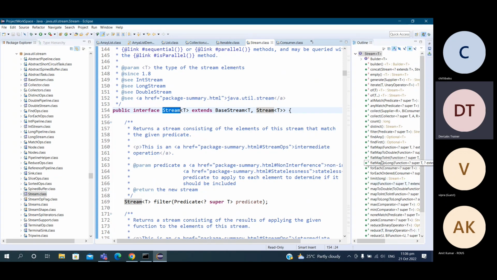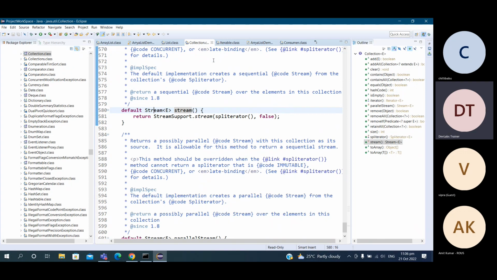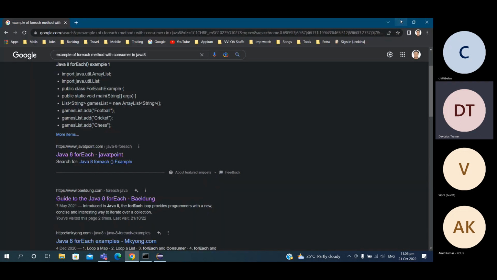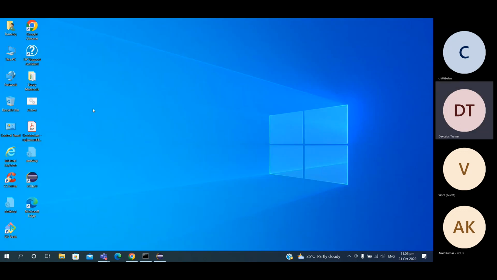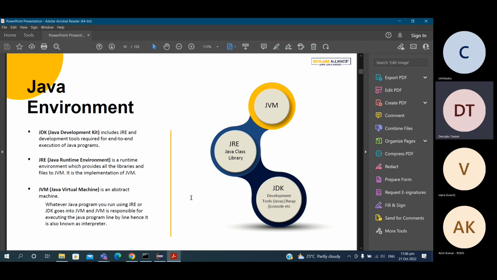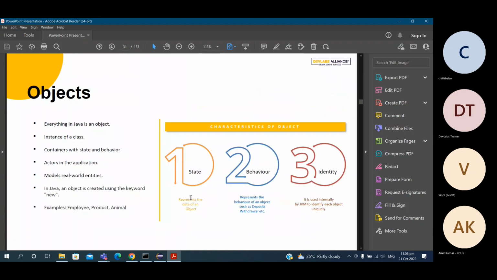There is also some syntax you have to learn. Collector is there, Collection is there, so those kinds of things will come into the picture. So let's not discuss stream things now, and ignoring this, I'm closing here. I will come back to the stream. You can see here that stream is present in the Collection interface. Let me show you that part. Study materials. In Java Collection, the basic Map.